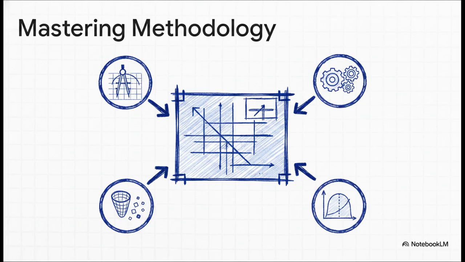Let's zoom in on that third step for a second, methodology, because this is where the real heavy lifting happens. Mastering methodology means getting a grip on experimental design, super rigorous data collection, precise statistical analysis, and model validation. You really have to know how to interpret your results accurately. These are the hard, undeniable technical skills that guarantee your data is legit and your models hold up mathematically. Without these, your research is just going to fall apart under scrutiny.